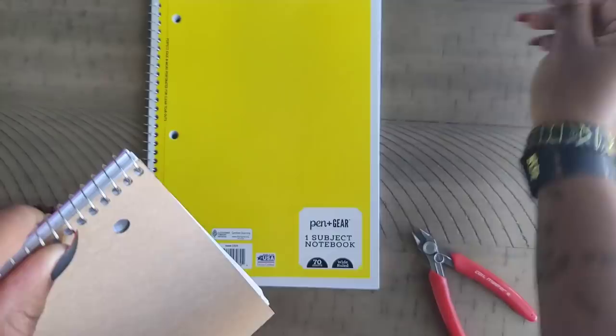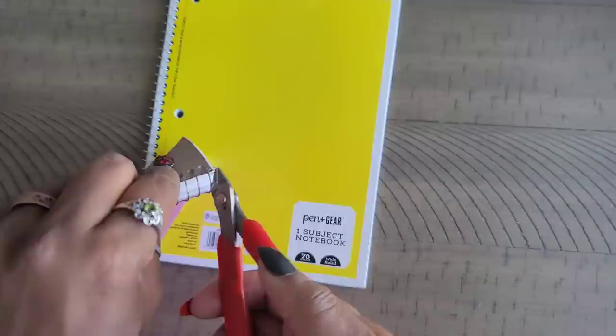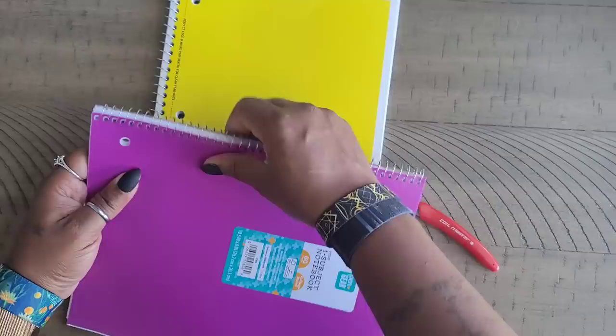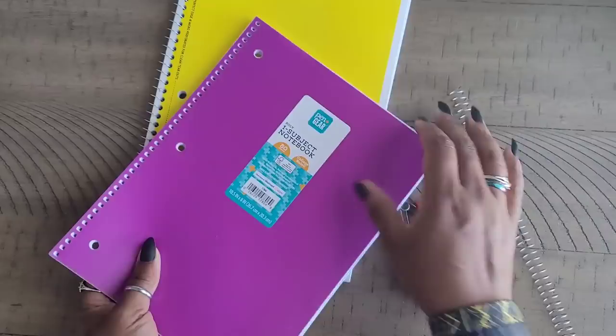And then what we're gonna do, we also need to take this one off, I forgot. So there's one at the top as well. So we're gonna take that one off. Because if you don't take both of them off, you won't be able to get that binding off. So we're going to take both of those off, and then we're just going to unwind it. Don't get rid of that cover page just yet, because this is going to be your template.